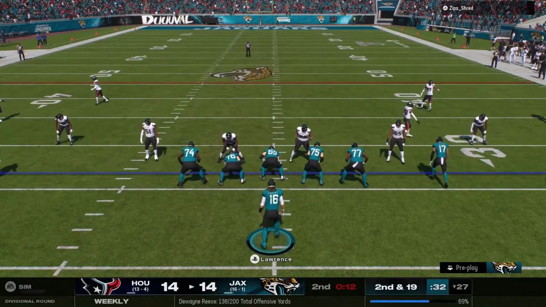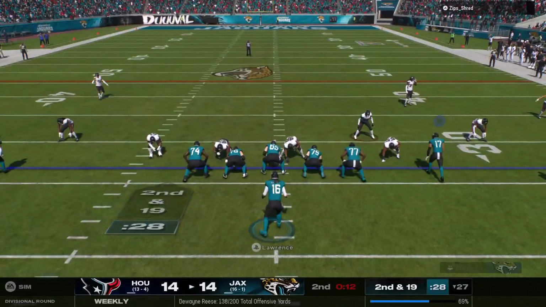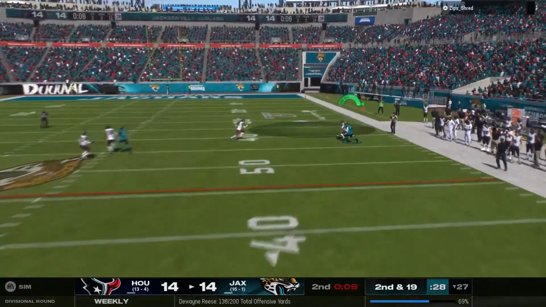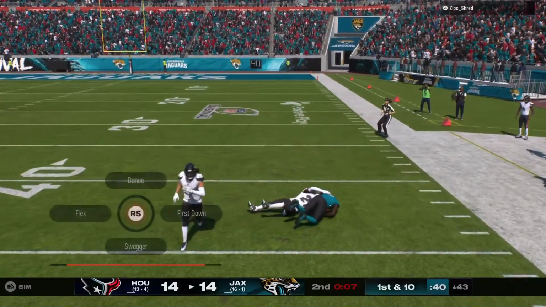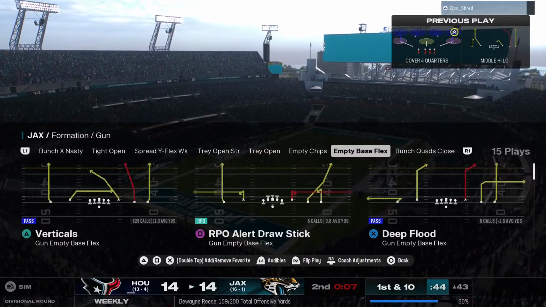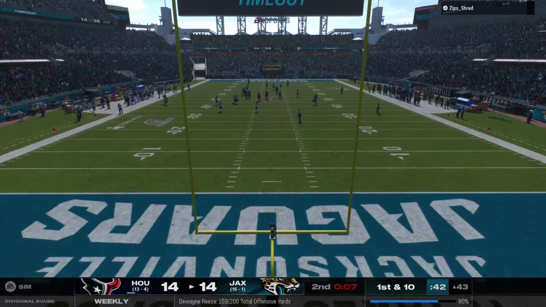All right, here we go. 2nd down. Another try following the sack. He beams one deep right side. They connect on the deep shot. And he's going to be brought down after reaching the 43. Just before halftime, we get a timeout taken.